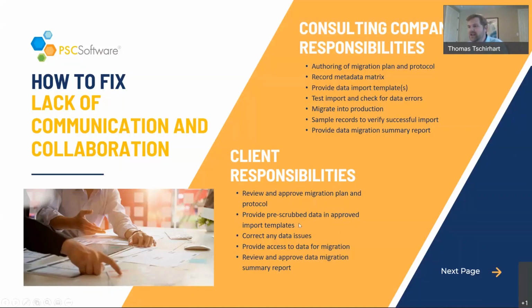This is one where I would say an ounce of prevention is better than a pound of cure. It's more worth everyone's time to spend 10 hours up front scrubbing data, making sure these templates are filled out correctly, rather than spending 100 hours post-migration dealing with problems because of poorly formatted data, missing data, things like that. So it's very critical to have those responsibilities delineated within the organization.